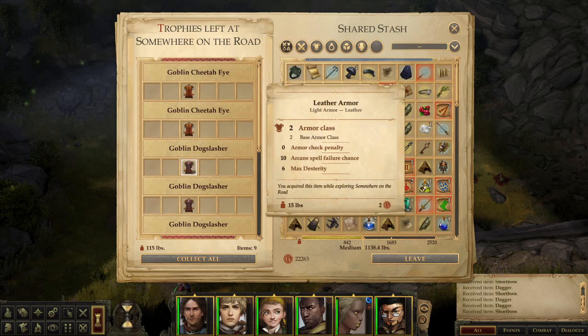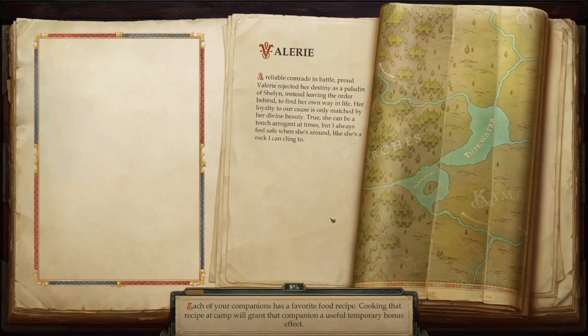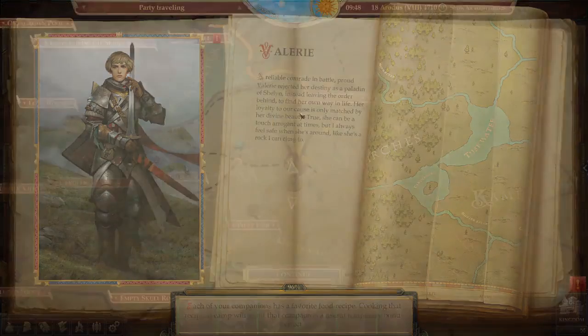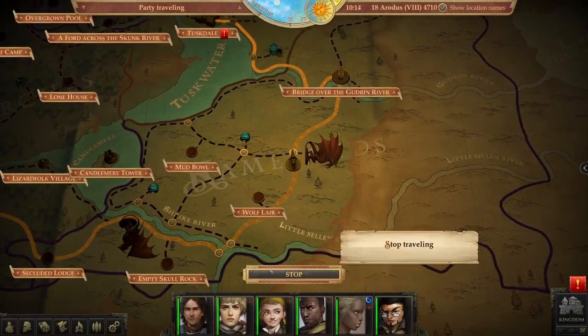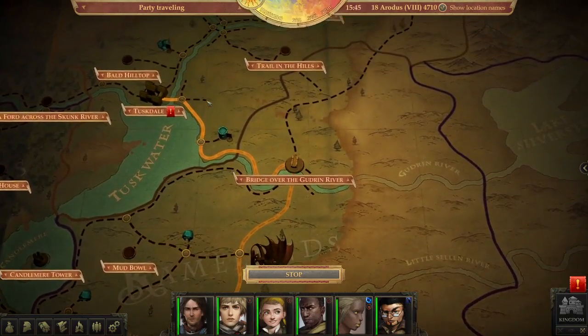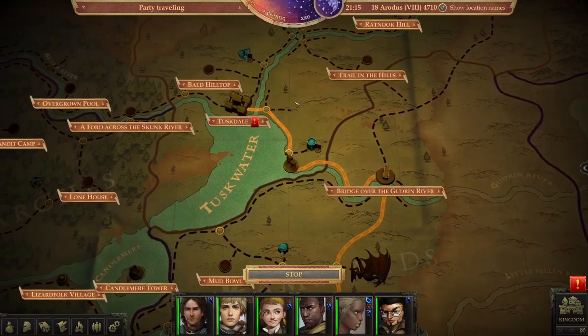Not very valuable, but we're heading right back to the shop still. We can get rid of this stuff, get a little bit of gold pieces. Alright, let's continue. Not too far to go here. I think getting this close, I'm hoping we don't even need to rest again.